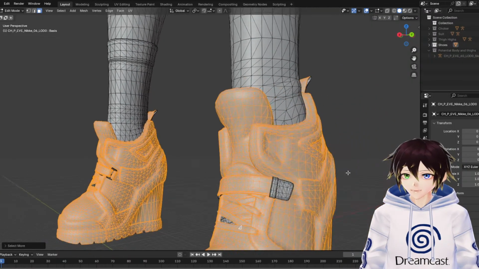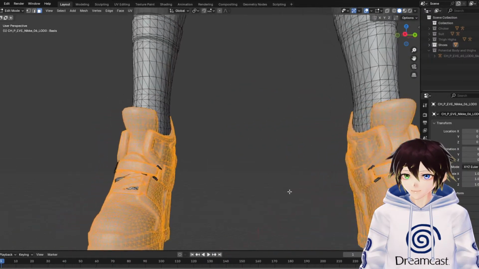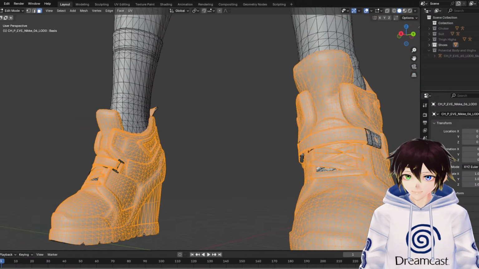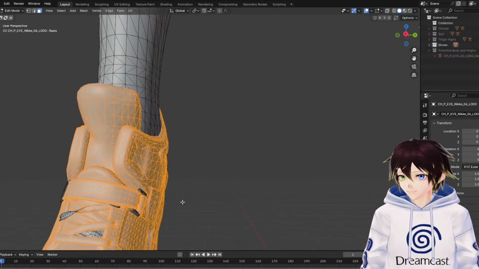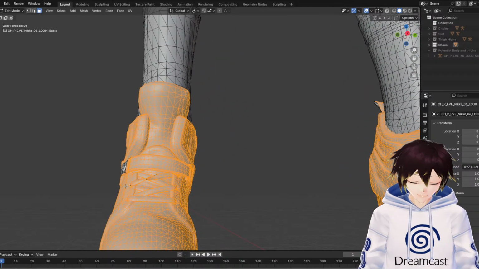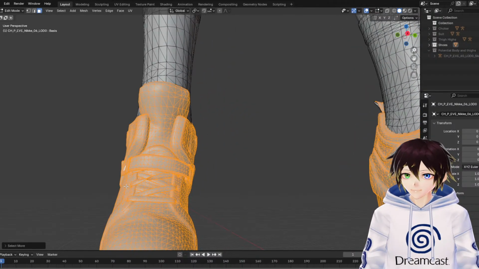Okay, we're getting there. Need that. I need this. That. I just tried that as well. We'll try that and see if that gets everything.